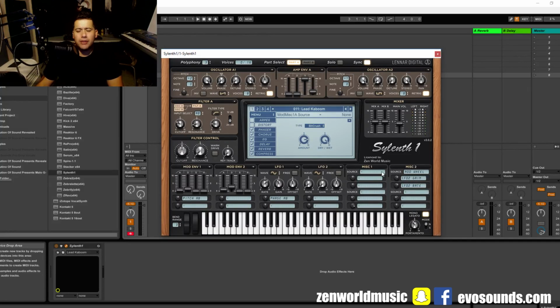So if you guys are ready to understand how this sound works, let's get to it. We're only going to be utilizing one part, and the sound is very simple. There's just a catch to it. In part A, what we're going to have is a saw with 8 voices and a square with 8 voices. The reason for this is just because 8 voices makes it louder.